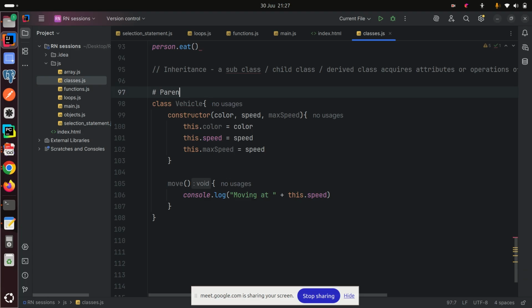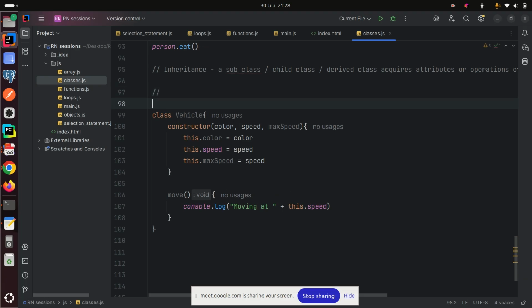What am I doing? I'm doing a lot of Python, so I'm starting my comments with a hash. So this is what we call a parent class, or what we've called the superclass.